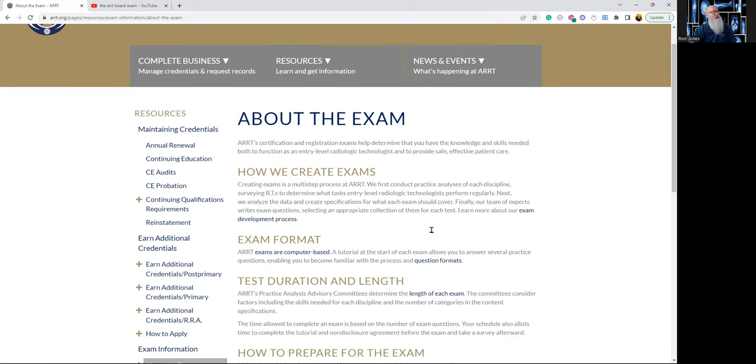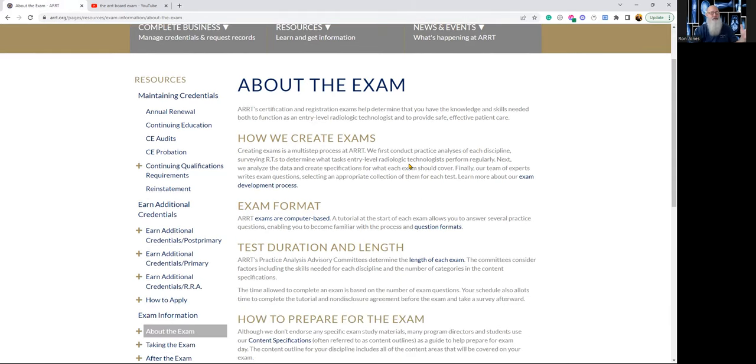Okay. So let's just kick it off. The ARRT certification and registration exams help determine that you have the knowledge and skills needed to both function as an entry-level rad tech and provide safe, effective patient care. They say that because that's all in the exam. Entry-level stuff that you should know, and not just how to take x-rays, but how to provide safe care to your patients. Now, how do they create these exams?